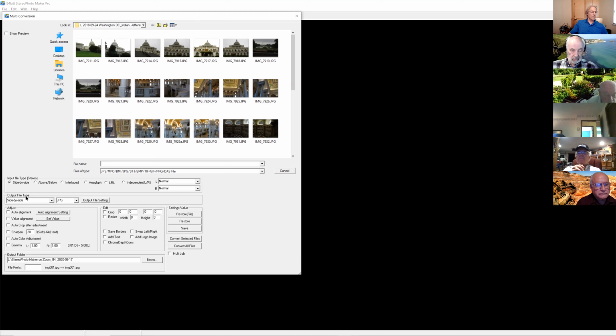Then you have to give it an output type. Every output type is there that you have normally when you go to save a single file: side by side, over, under, everything else, every kind of anaglyph, it's all there.